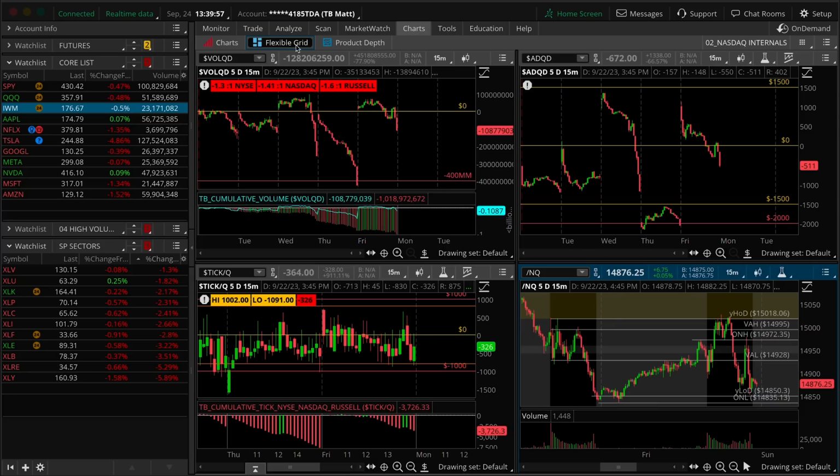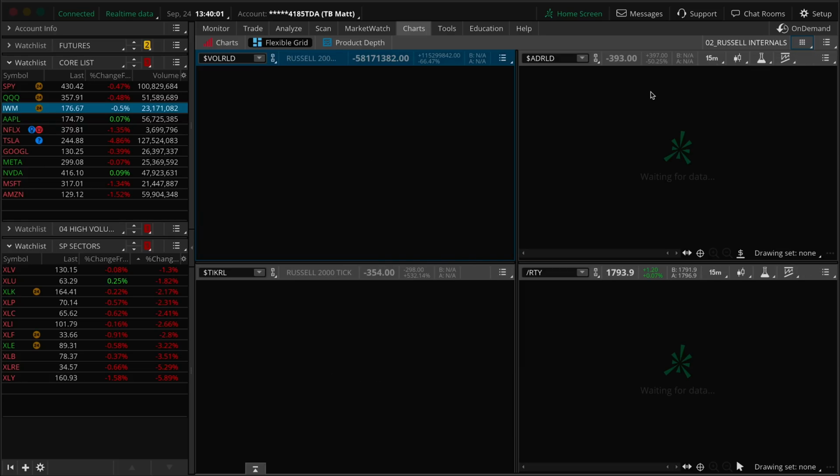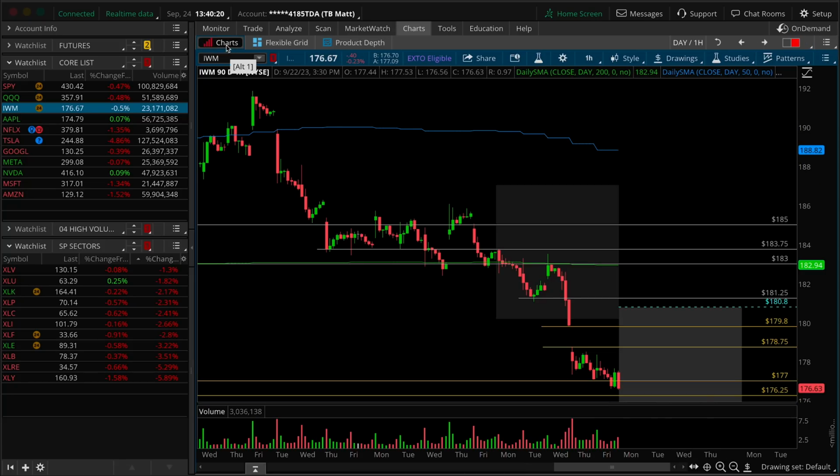You're rather looking to position with better risk reward for a downside continuation move out of small caps here. Let's take a look at the market internals for the Russell. Again, there's really nothing to write home about over here. It really supports the thesis that everything was bearish, bearish, bearish, falling, making a move underneath the zero line. A little bit of improvement here on the advance decline line out of Thursday's session, but nothing major. And notice that all of the cumulative ticks are substantially negative on the week in terms of Russell analysis here. So overall, small caps continue to be a drag for our broad market.